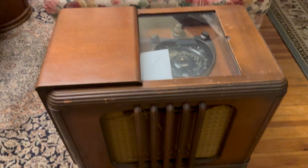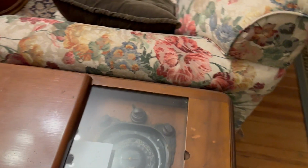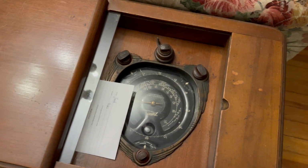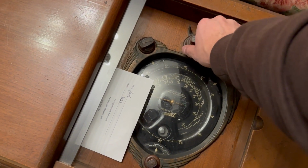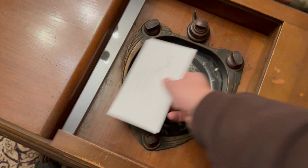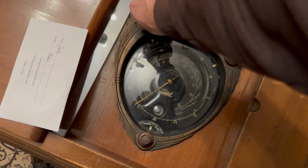I actually have, behind it, a roll of new speaker cloth. I have pretty much all the parts I need for this. This is kind of cool. It slides over like that, so you can use the radio. Then, of course, you've got your standard controls. It is turning, believe it or not, but I have a new belt in here for it anyway. This is the volume, power.